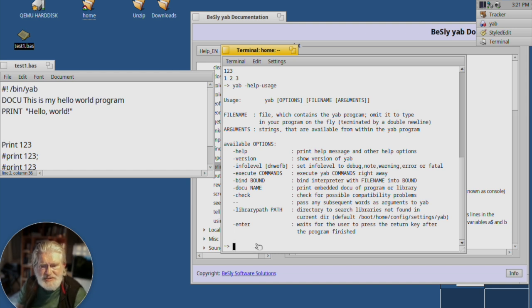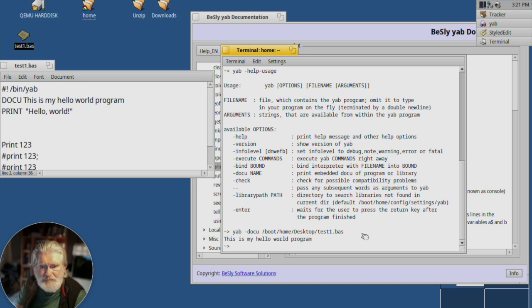See, it's something that you can use to document your program. It only prints when this specific parameter is used.